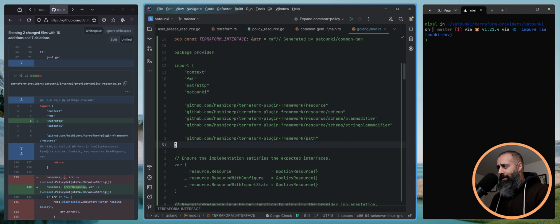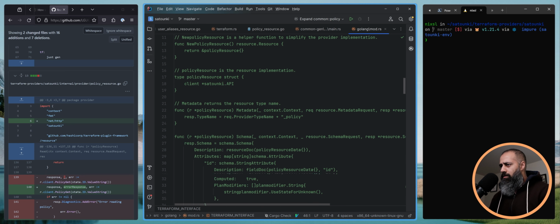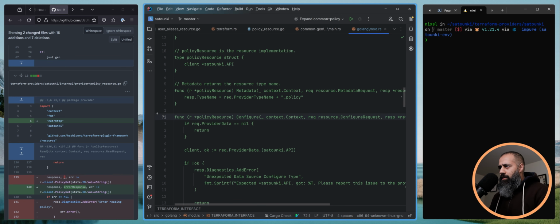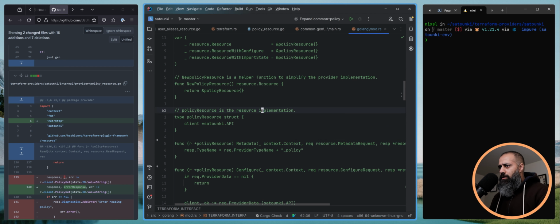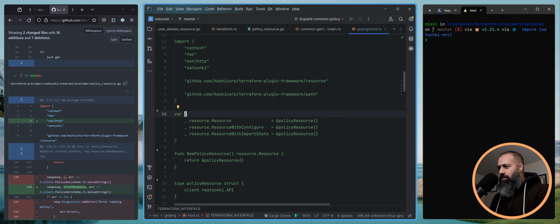So we'll remove types. I guess anything under schema can go. Great. So let's get rid of schema, and we can get rid of the comments here just to keep it nice and lean.